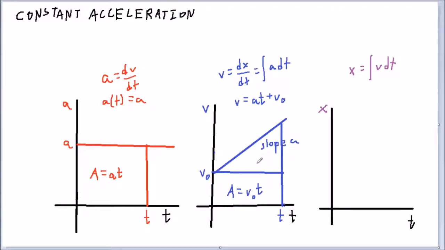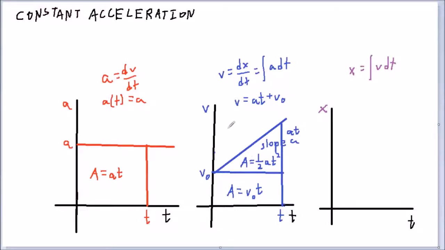So for the triangle, area is going to be half of the base times the altitude. The base is still going to be t, so what's the altitude? Well, if the slope is a and slope is rise over run, that means that this height here, this altitude, over t needs to equal a. So that means that this height right here is just going to be at. This altitude is going to be at. So then this area here is going to be 1/2 at times t, or 1/2 at squared.